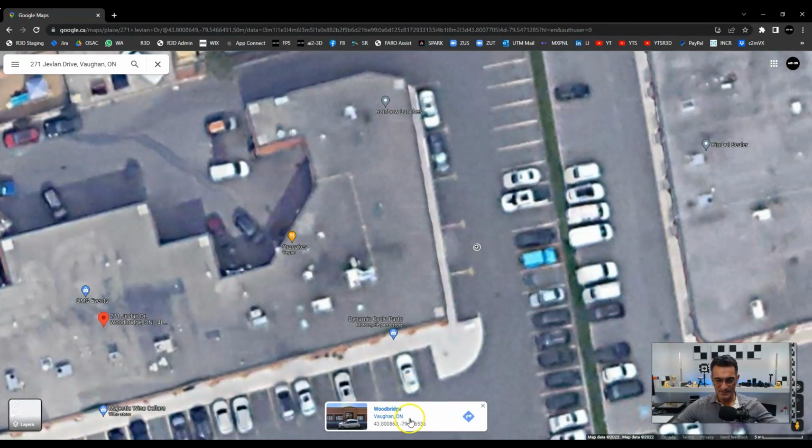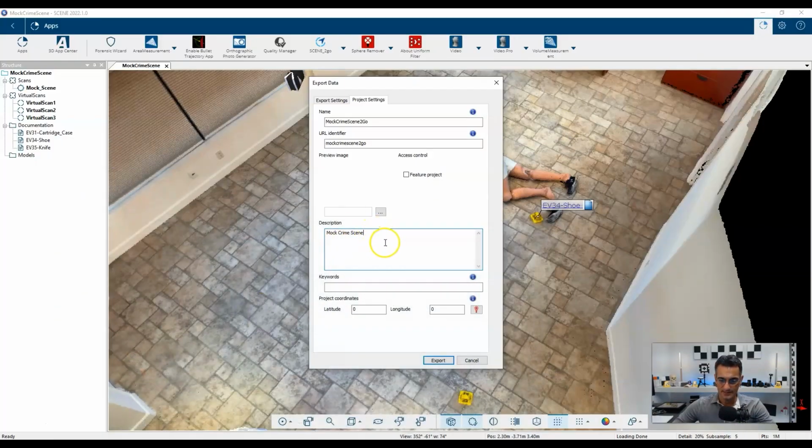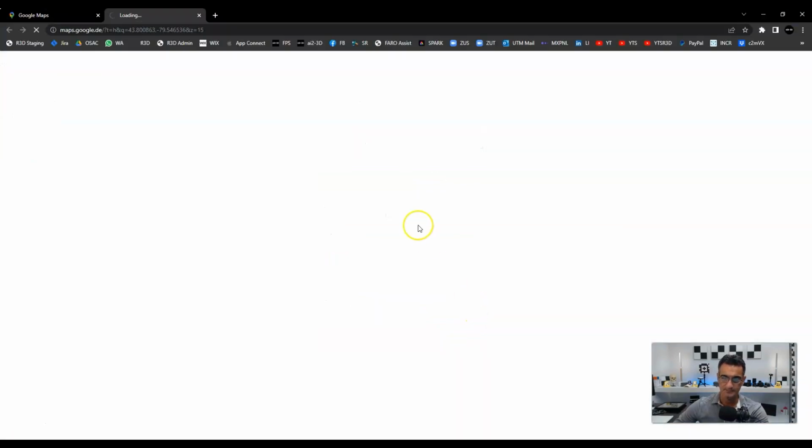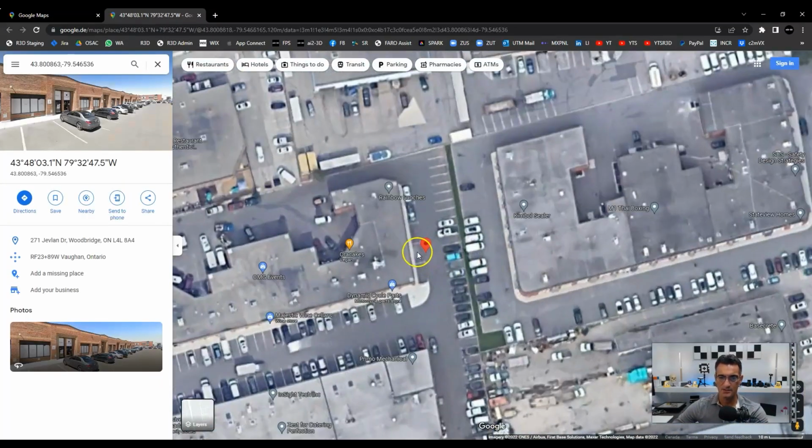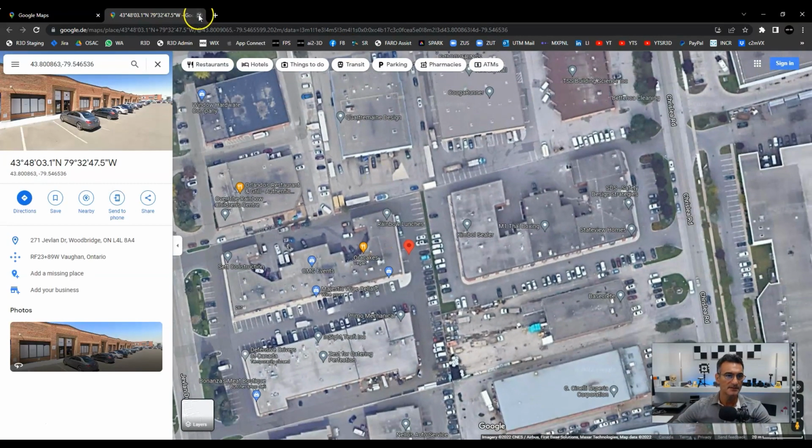It's got one here. And you'll see that what happens is down at the bottom, there's this little menu that pops up and it gives you the coordinates. So I'm going to copy those coordinates and I'm just going to maybe dump it in here for now in the description. I'll take the latitude and I'll copy paste it in there, and I'll take the longitude and I'll copy and paste it in here. So now when I click on this link, it should bring it up in its proper location. So yeah, it does. It's right over here in the corner unit. Great. Okay, so I'm going to live with that.